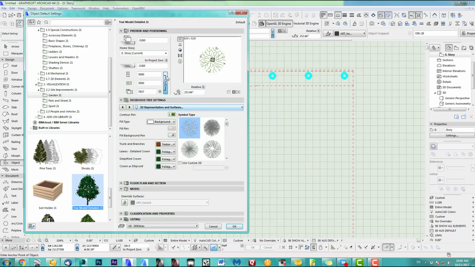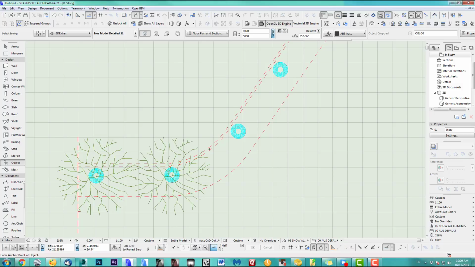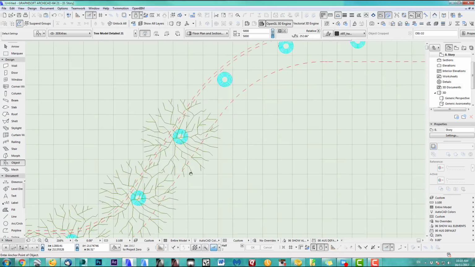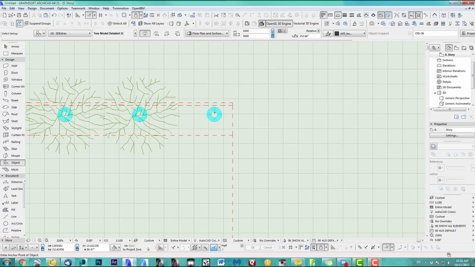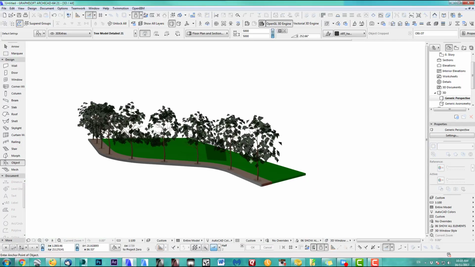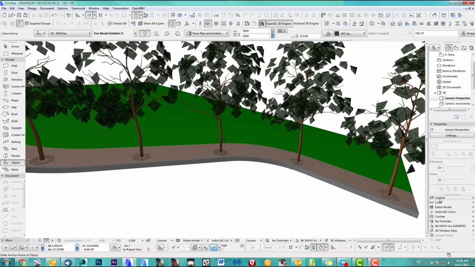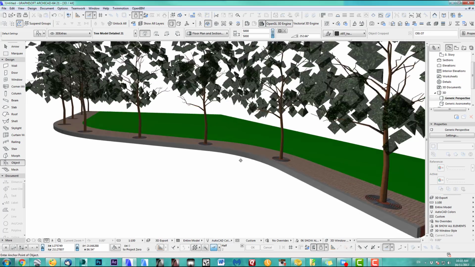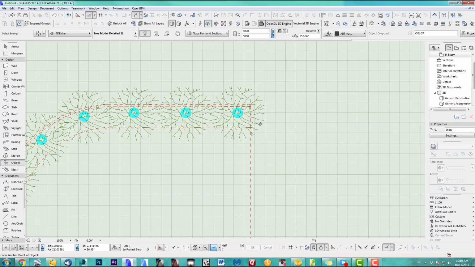Just go into the objects. I got my tree here, and we place it. Make sure you place it there so it always goes on the height of the pavement straight away. There we go. One more, and we have a quick look. There we go. I think that's pretty good. Quite nicely done. And obviously turn that layer off again. There we go. Alright, let's go to the next one.